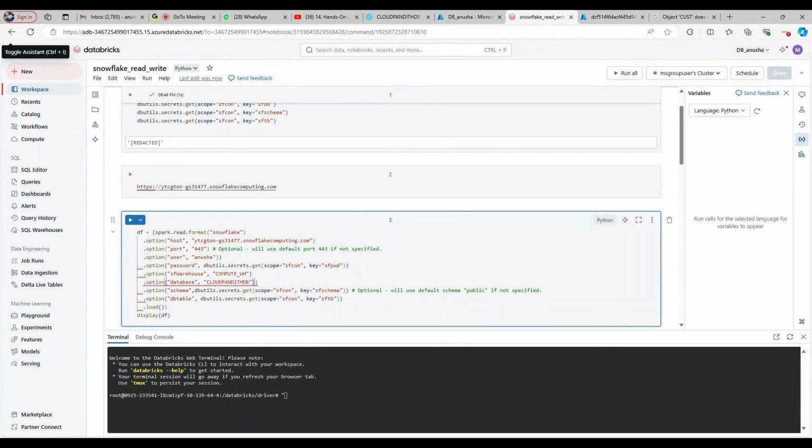Remove one extra brace. Close parenthesis, one extra needs to be removed. Okay. Schema name, table name also, you hard code it first.